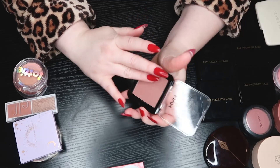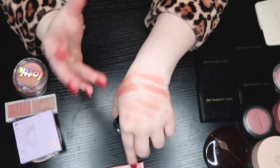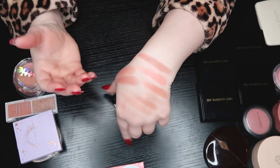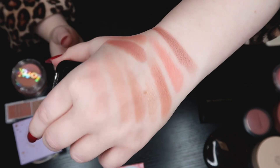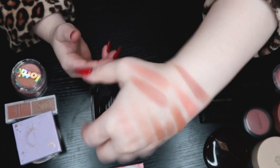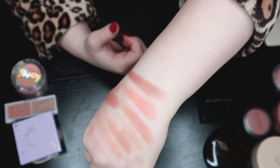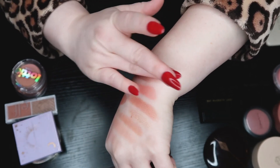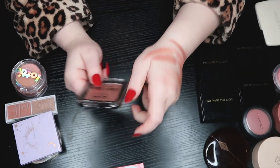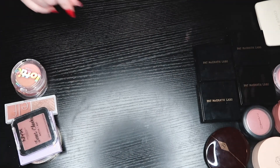I love this one — I'm telling you right now I'm not getting rid of it. It is such a beautiful color and such a beautiful formula. I want to get more of these, but as you can see I do not need more blushes. But look at that color — it's a lovely rich beautiful fig color and it's just so different to so much of my collection. It's soft, not completely matte, with a little bit of a soft glow. That color is so good and it's just a really fall and winter cheek for me. Keeping that. Okay, now on to the high end.